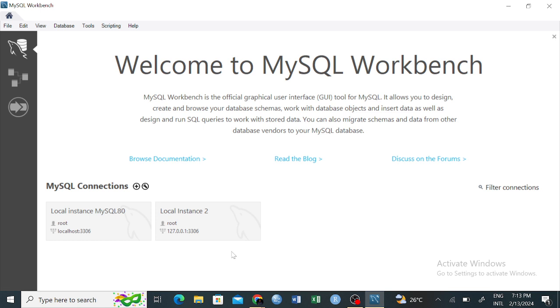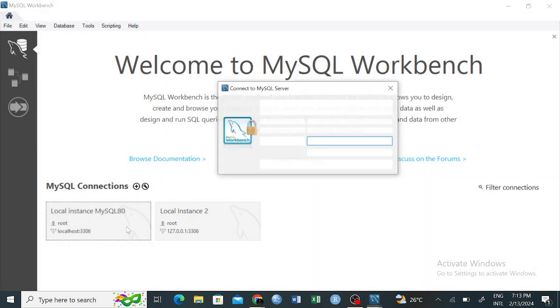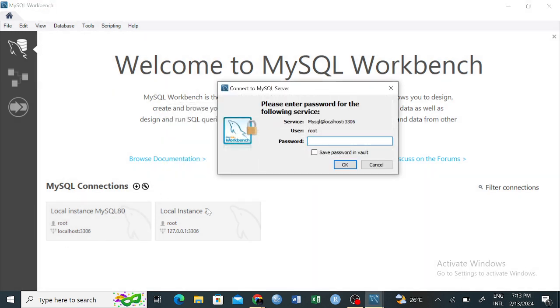But these local instances are what is holding your data, right? Yeah, so it's more or less like a store. If you get to this, there's a store. If you go to this, there's a store. So for example, I have databases created inside here and also in the local instance. I can click on my local instance, and it's going to ask me for a password. This is my SQL Workbench, not the CMD.